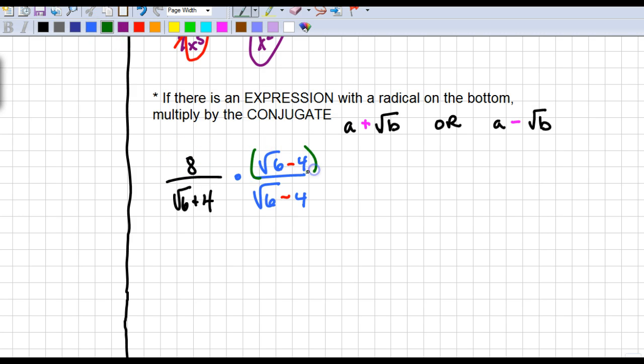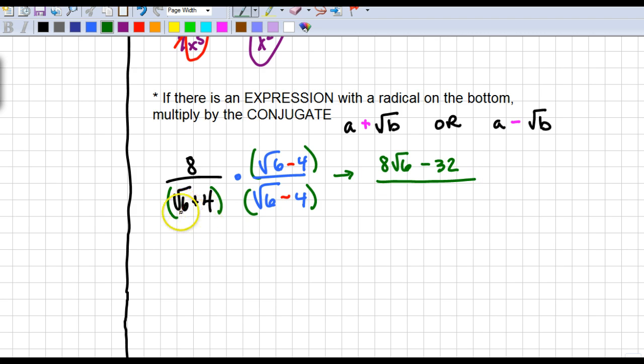Now because there's a plus or a minus there, I need to handle my multiplication a little differently from the previous questions. I do need to do the distributive property. I want you to visualize it as if that square root of 6 were almost like a variable. So if I had the 8 out front and then x minus 4 on the interior of the parentheses, I would need to do distributive property. So that's what I'm going to do here. And 8 times square root of 6 is simply going to be 8 square root of 6. And then 8 times the negative 4 is a minus 32.